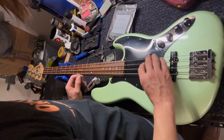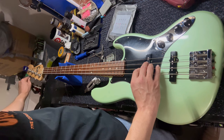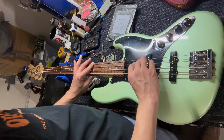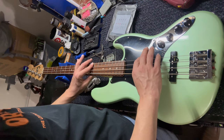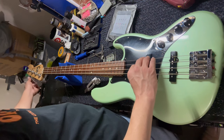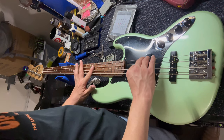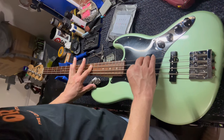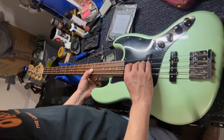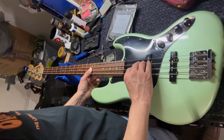And now we'll go ahead and check our intonation. Looks pretty good, sounds good. You can use a stroboscopic tuner. I've found that these Snark tuners are actually very accurate in comparison.